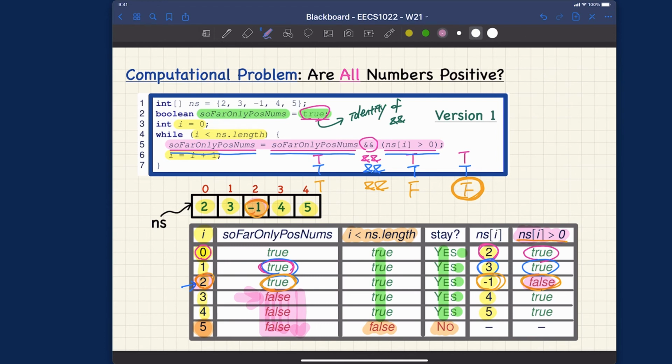Let me give you a little bit of look ahead. Having seen this, is it really necessary, once we see the very first false over here? That means there's no way for the universal property to be true eventually. It's going to be false for sure. Is it possible to say we exit from the loop right away? That can actually save quite a bit of iterations. Imagine that if you got a very, very long array over here, and as soon as you see the very first negative number, let's say -1, after this, we know that the universal property is going to be false anyway. So it's really no need to relook at the rest of the array. But that's not the first version. The first version may be inefficient, but it's correct. All right. That's for the first version.